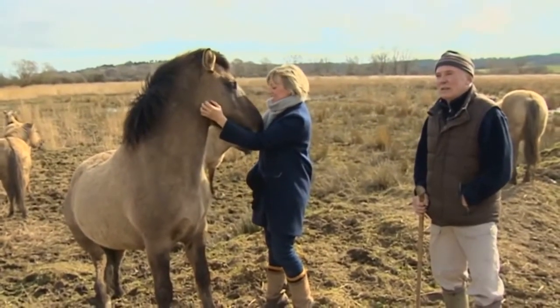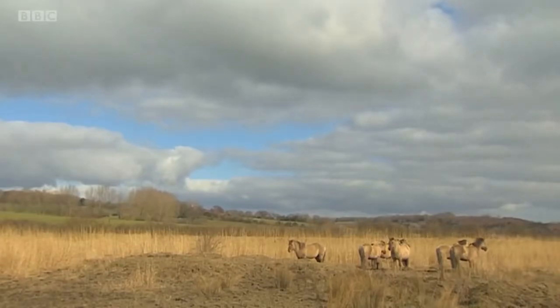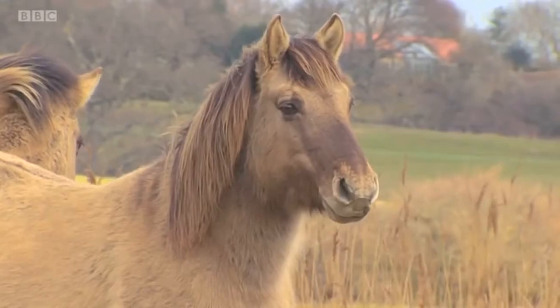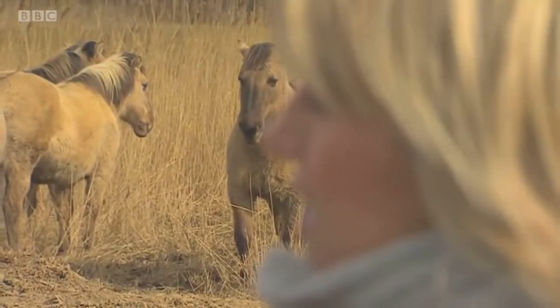Five years on, what has happened? The whole landscape where they are has changed considerably. There are a lot of open grazed areas and it's providing the perfect habitat for nesting waders, overwintering waders, and wetland birds. The habitat is nearly what I would consider to be exactly the optimum required.